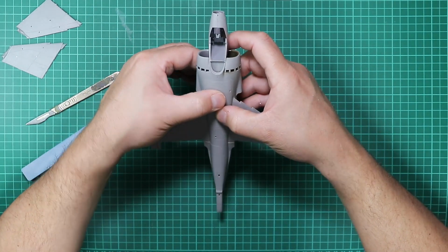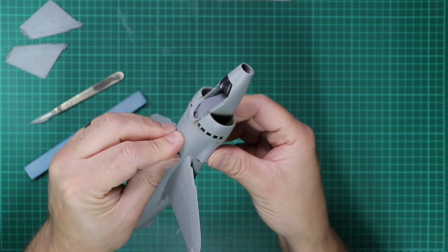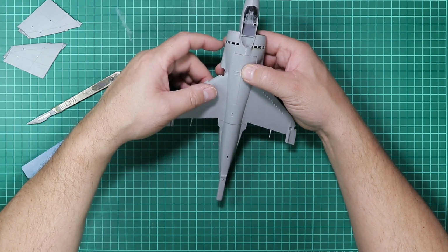So when that's glued in now, we'll attach that with super glue. And then we'll just put a tiny bead of Mr. Surfacer around there to complete the join.